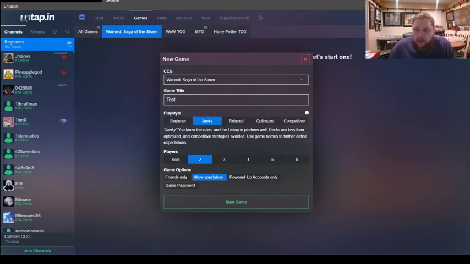I pay for the $5 a month Patreon for it, just because it gives you unlimited decks. That's the only drawback to Untap, is that if you don't want to pay for it, the deck space is limited to 10 decks, which is why the importing decks is important, because you can keep them all in like Google Keep or Notes or a Word document or a spreadsheet or something on your computer, and then just paste them in as you need them or as you want to play people, and then just kind of keep the like 9 or 10 decks or whatever that you're currently actively using.